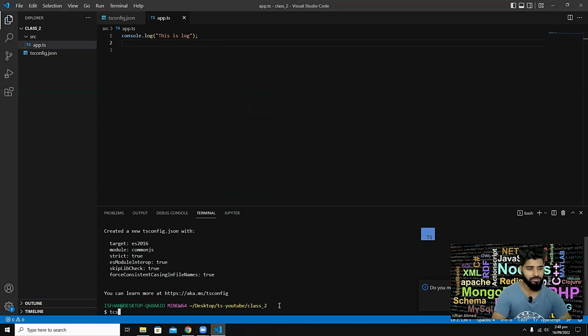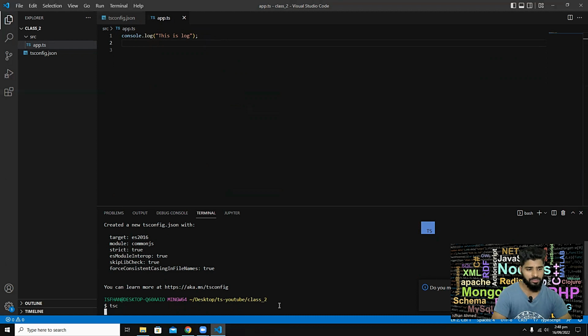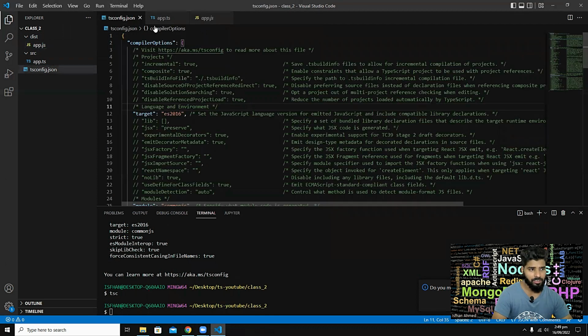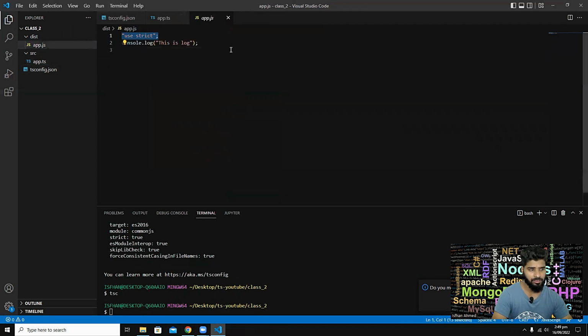Now you just need to say tsc, and when you run this, you can see that inside this folder, when the configuration runs, it will create an app.js, and you can see "use strict" because we have used strict inside our tsconfig, and this is our code, right? So this is what the tsconfig.json file is.